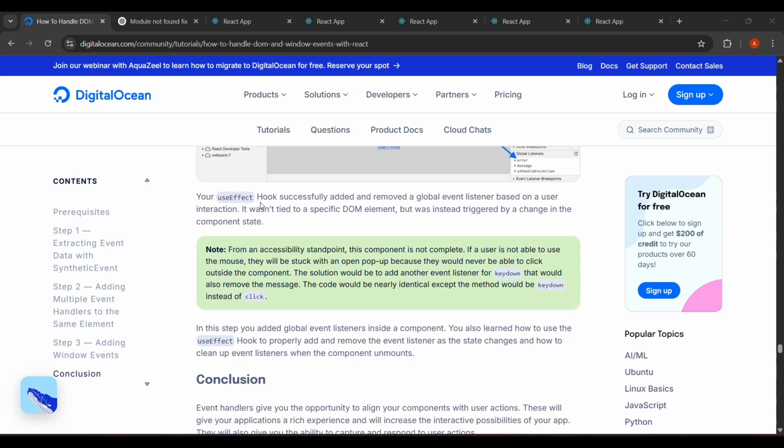Your useEffect hook successfully added and removed a global event listener based on a user interaction. It wasn't tied to a specific DOM element, but was instead triggered by a change in the component state.